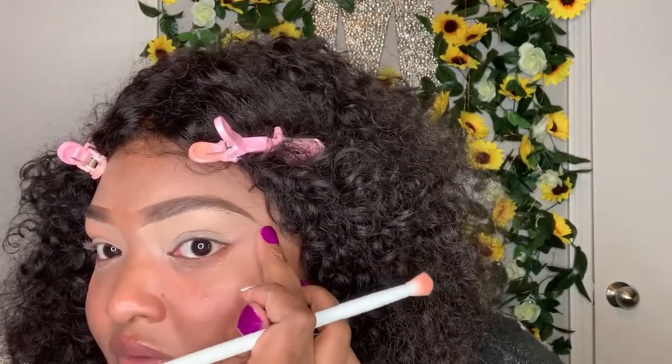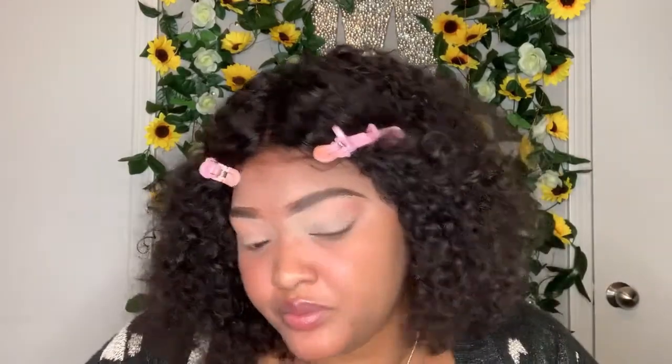So I'm gonna go in on this side. What I will say is that it's kind of breaking up over here, but let's see if we can get that to kind of cover up, if we can cover that up with some shadows. May have to go just a little more heavy-handed over here, and I ain't got no problem with that.